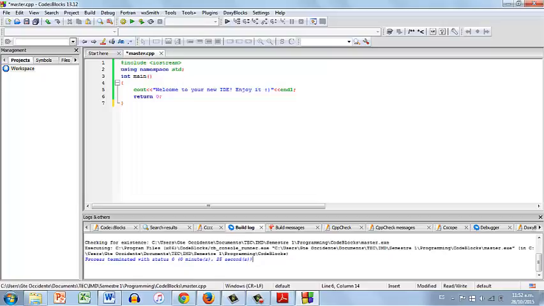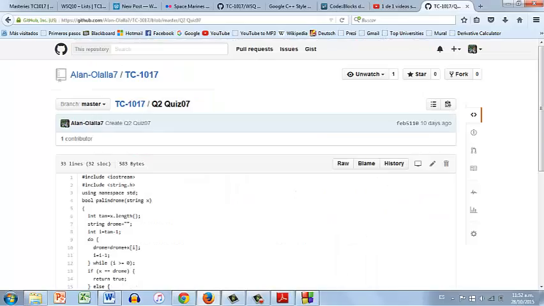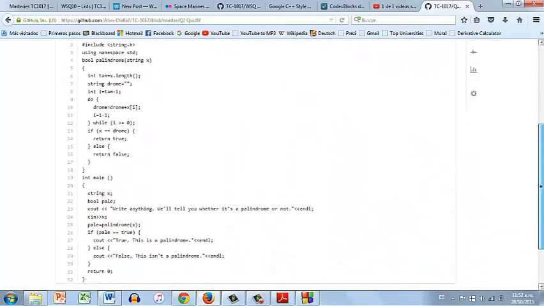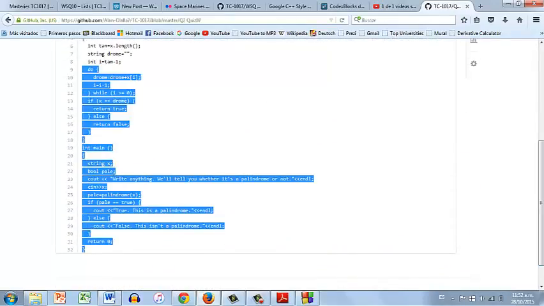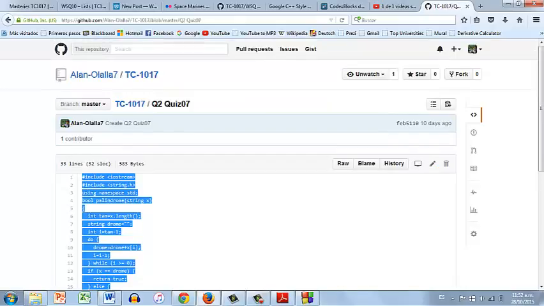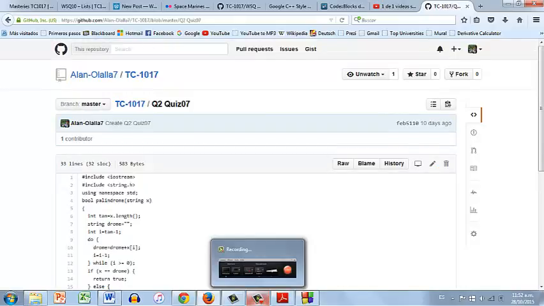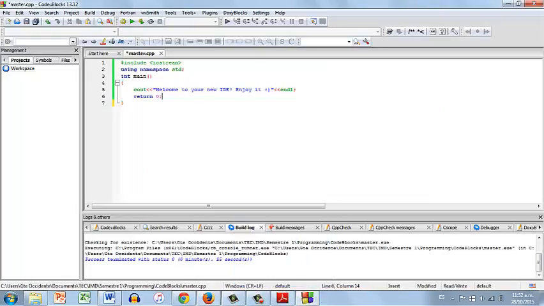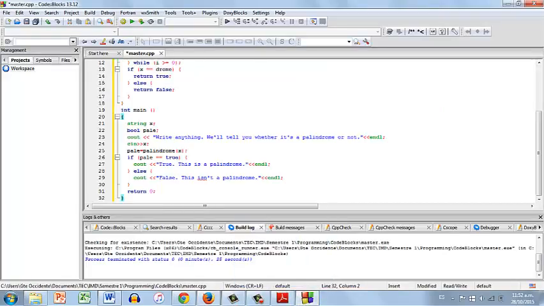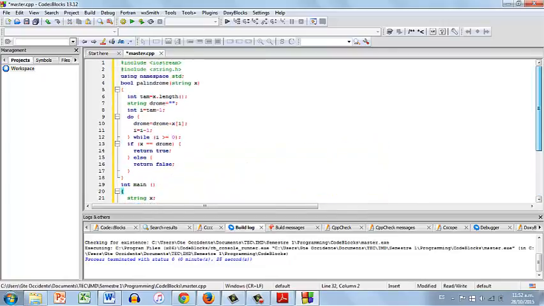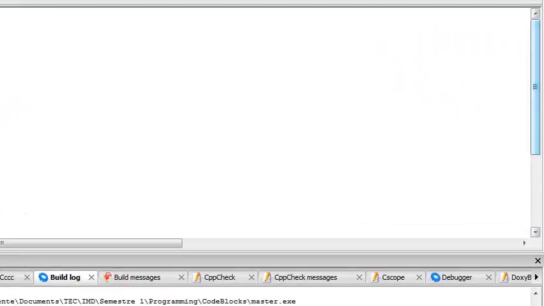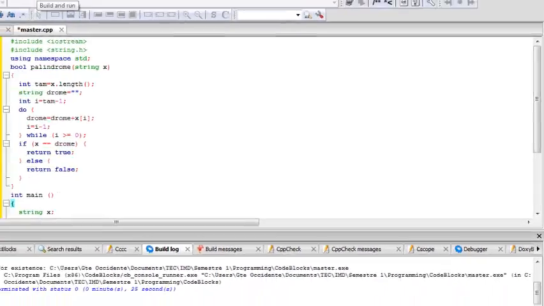And okay, what we're gonna do next is grab new code from GitHub. Let's do this one. It's a more complicated code, which essentially is going to ask the user for input, any input. And what it will do is check whether that input is a palindrome or just a standard string, or just something that is not a palindrome. So we have it right here, and notice I don't have to save it. I haven't saved master.cpp, but we're gonna go ahead and build and run it.